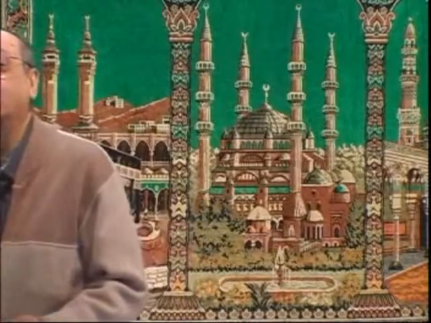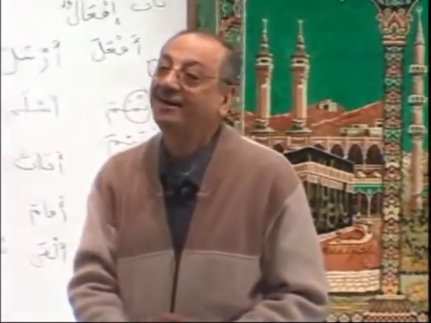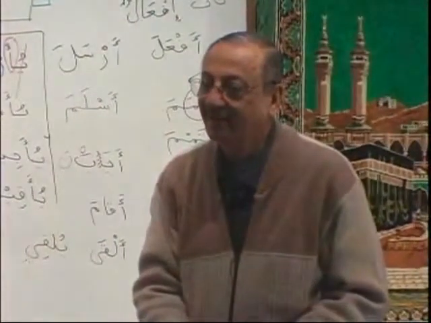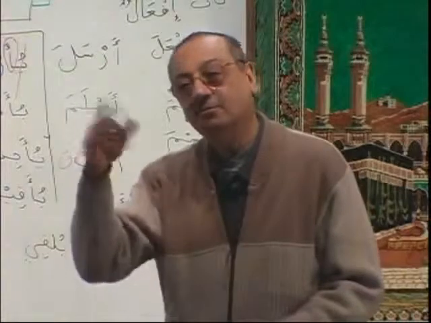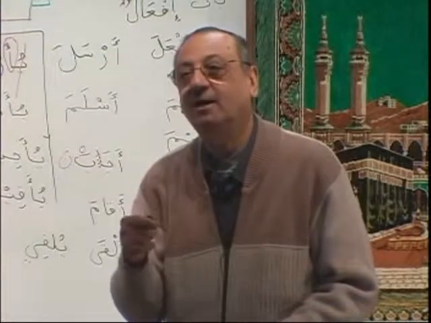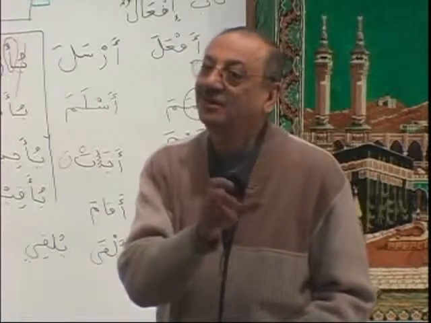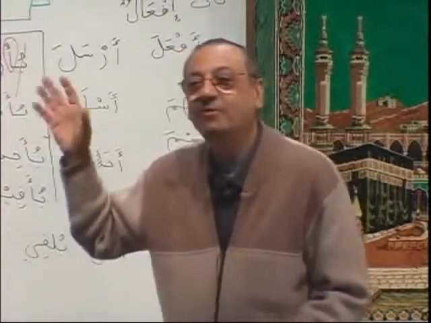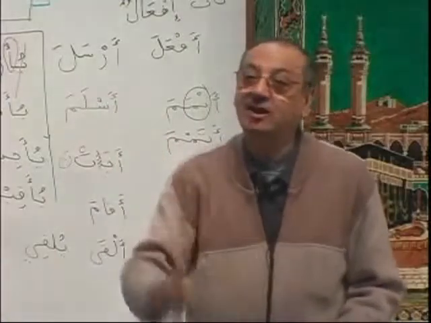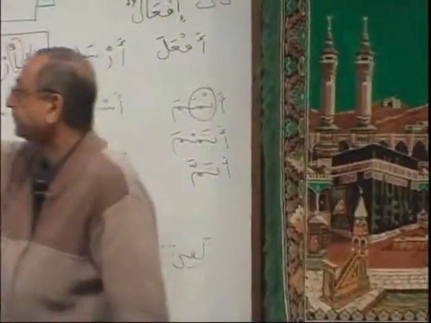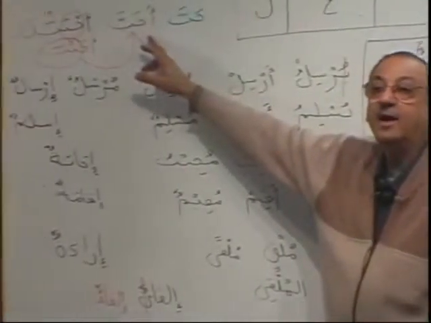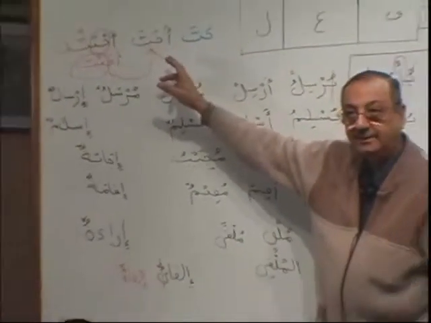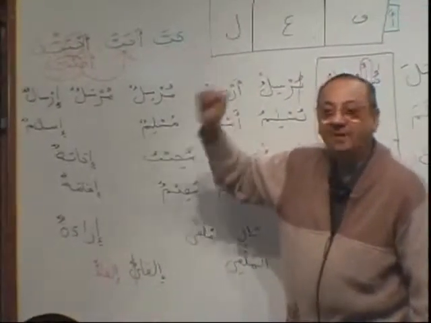Yes, Sister Madina? No, ahabbu. The waw will only come when we are dropping the lam kalima. It is not naqis. Are you with me, Sister Madina? When did you start saying waw? Masha, mashaya, mashau. Because the lam kalima is a weak letter, ya or waw. Here, there is no weak letter. Are you with me? So nothing is dropped. So it will be ahabba, ahabbu, ahabbat, ahabbata, ahbabna. Are you with me?